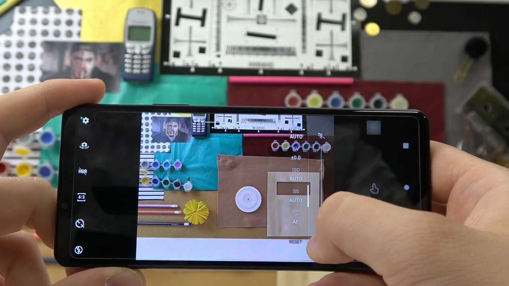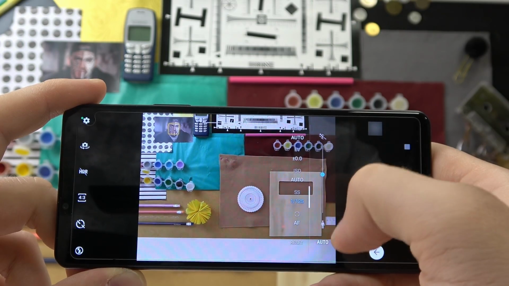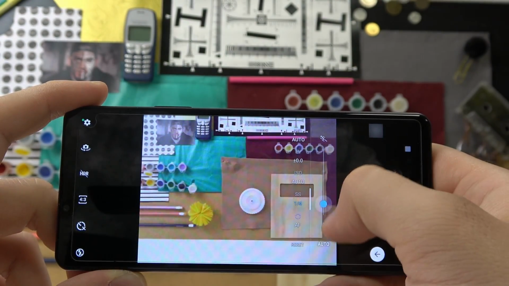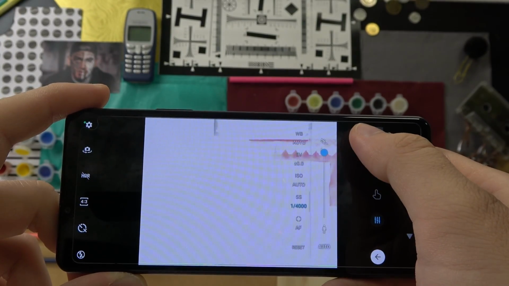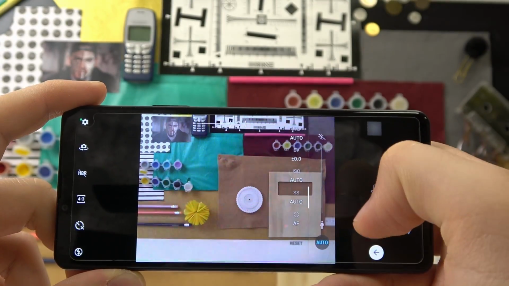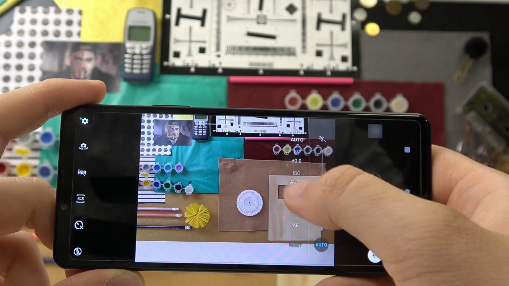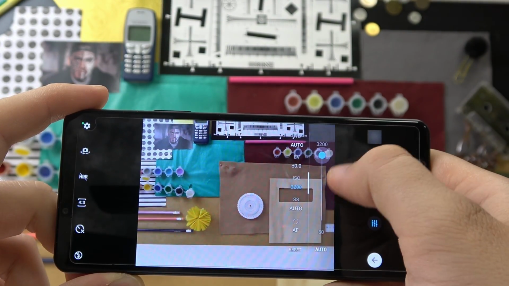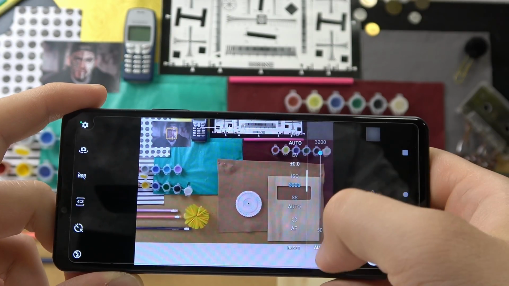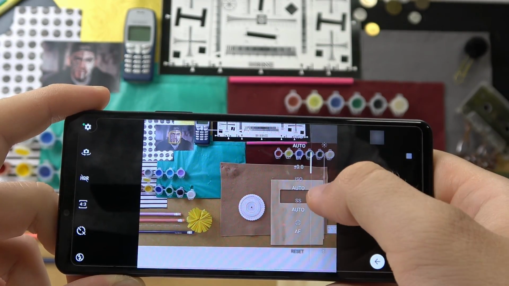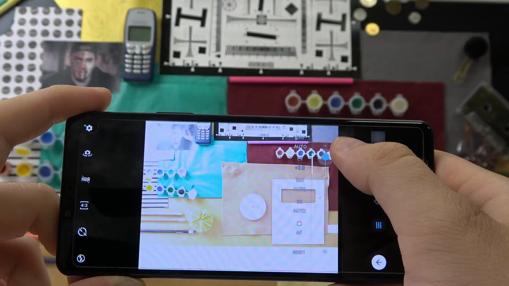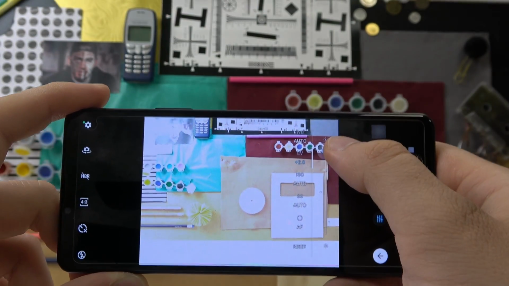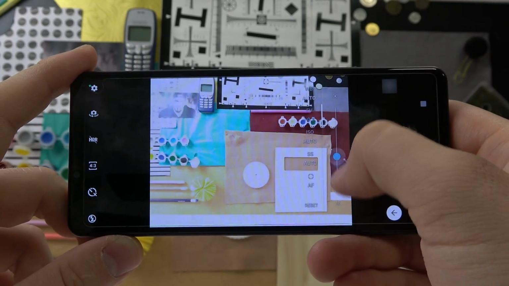Another one is the shutter speed. So to turn it on, you can make it like that. Here you can just turn it to default. Another option is ISO. The last option, the only option that we cannot adjust automatically, is exposure compensation. We can set it between +2 and -2.